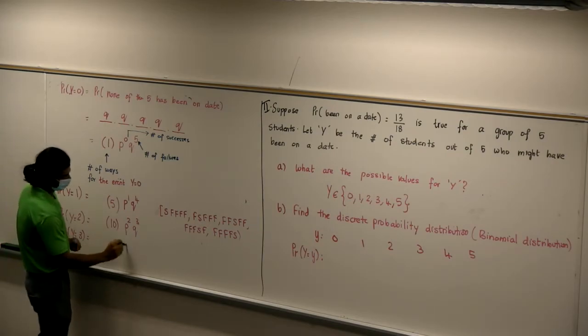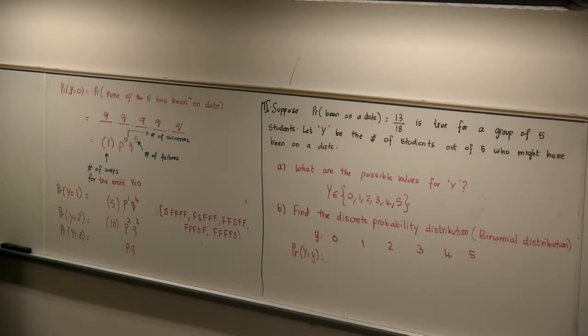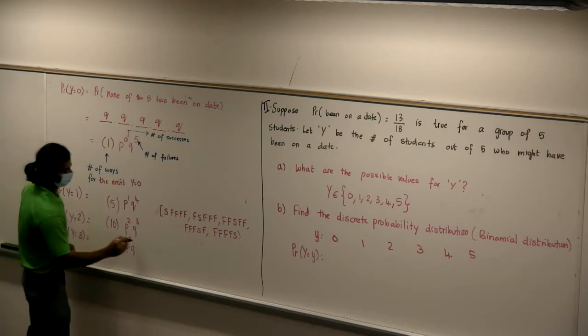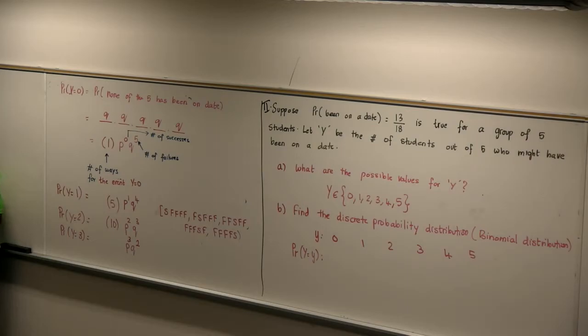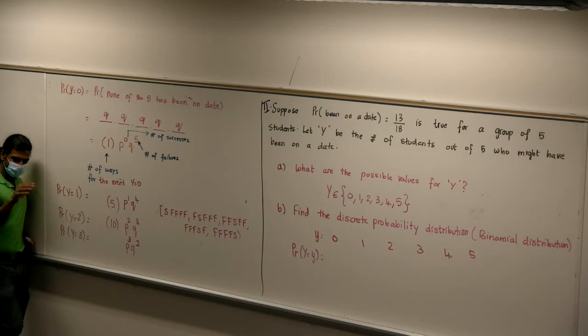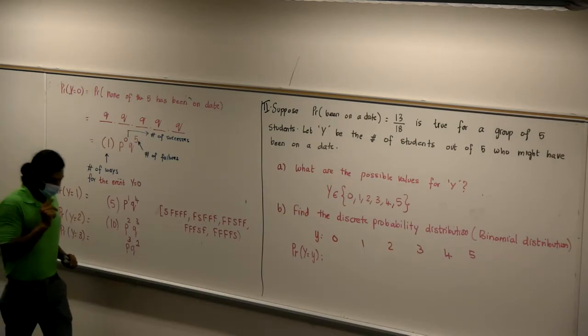Y equals 3. How many successes would we have? 3. How many failures? 2. What is that? 10. 10? Why? Because it's the same thing but backwards. So, enlighten us. What's your name? Lauren? Lauren, enlighten us. So, Bailey, what would your answer be in this case? You would have said 15. I would have said 15. Right, that's what I'm trying to say. It's not 15, it's 10.